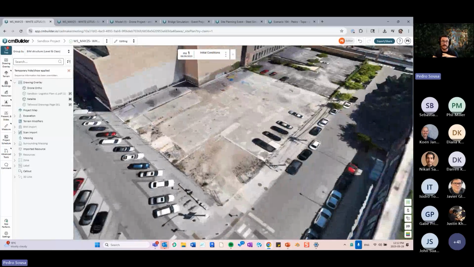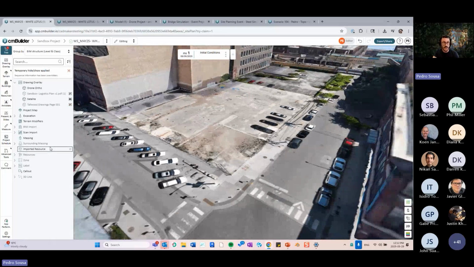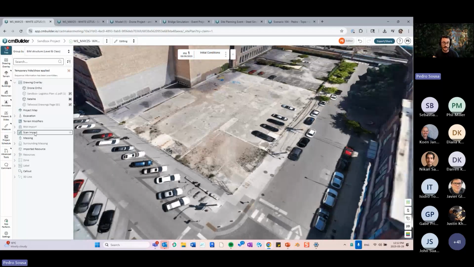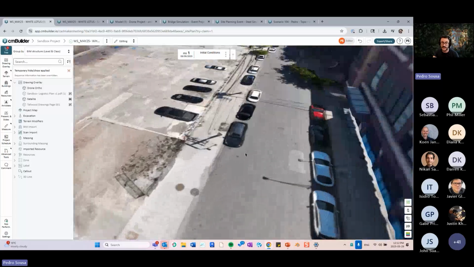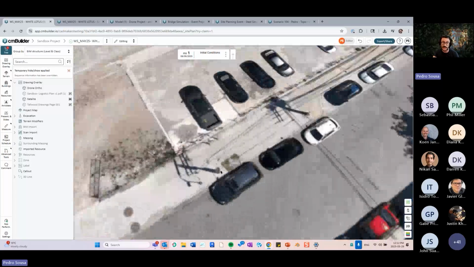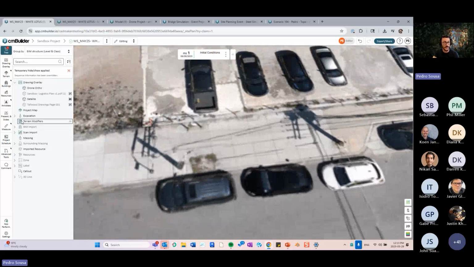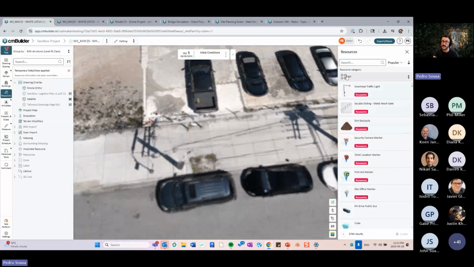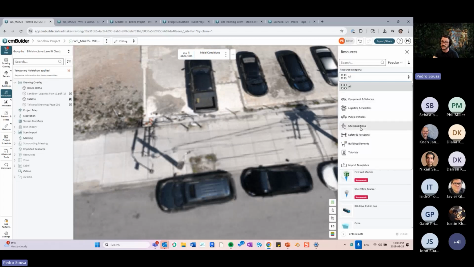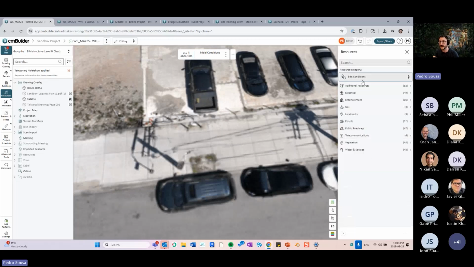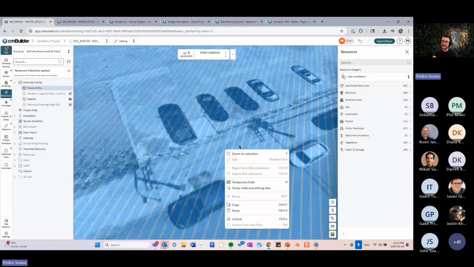So if that is not captured on your drone scan, or if that's not captured on your models coming from Google, you can create these from our library. So for example, let's say I'm seeing over here that there is an overhead power line at some point. So if I want to create this from the library, I can go here in resources, and inside the category here, you can go into site conditions, and you're going to find a bunch of things that are more relevant for this stage of recreating the existing condition over there.